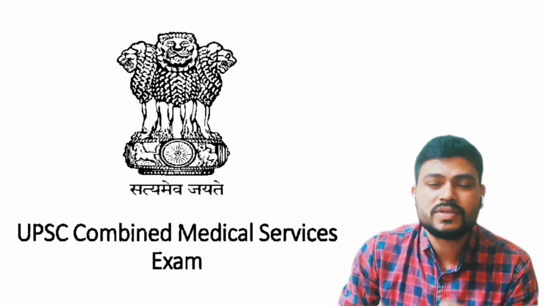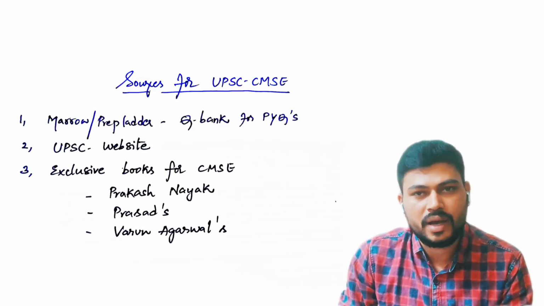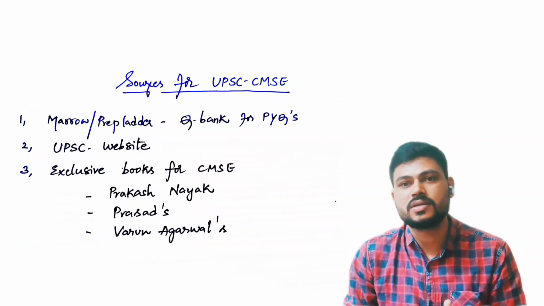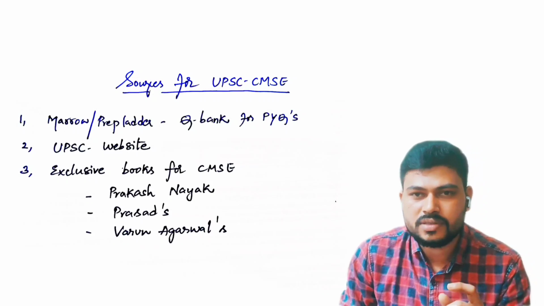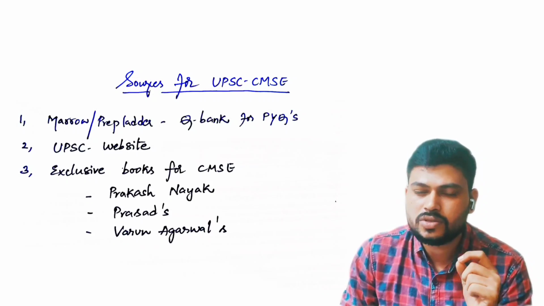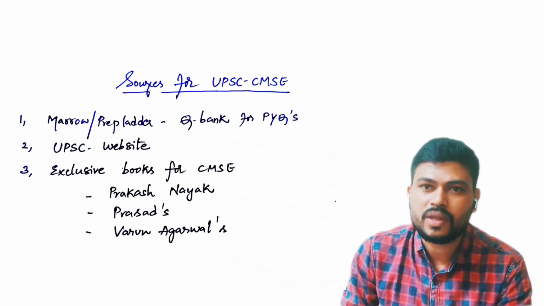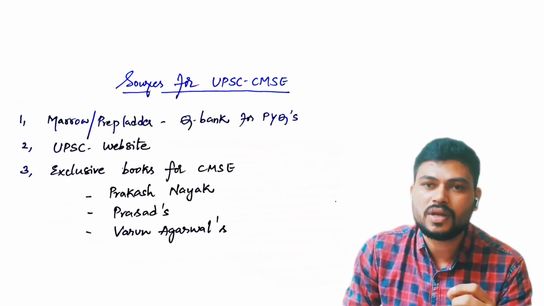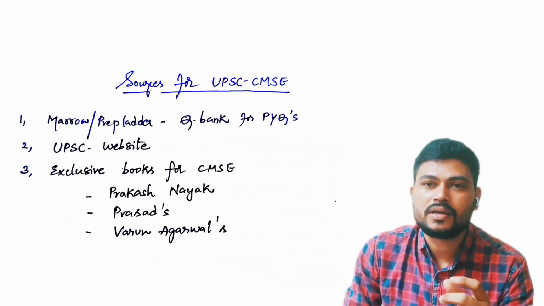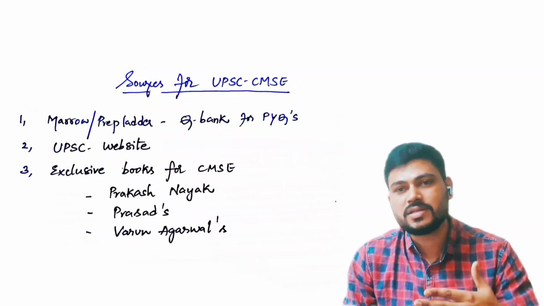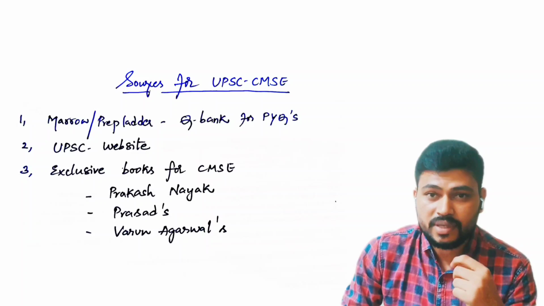And the sources which I personally suggest: most of the people will be having your Q banks, be it either Marrow or Prepladder or some Q banks which you have been following since day one. Continue with the same Q banks, but in those Q banks, what I prefer is to use the PYQs so keenly, so that you will be able to revise them just before the exam. Do the PYQs from the past 5 to 8 years, do proper custom modules including the recent NEET PG, and keep on studying all the explanations which have been given for all the 3 to 4 options for every question which have been repeated.